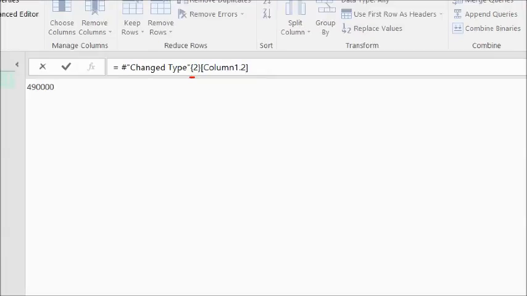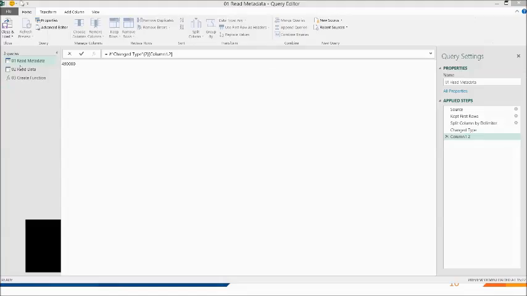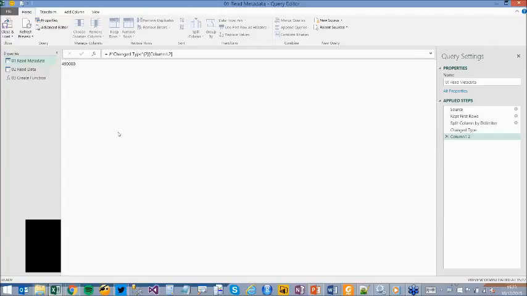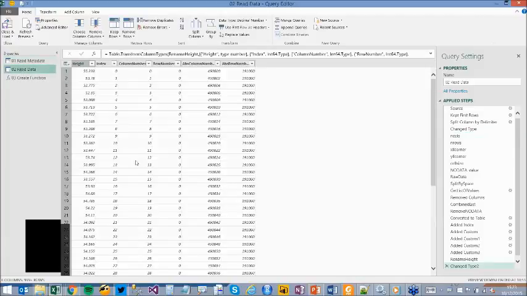So I'm asking for the third row here, and I'm asking for the value in column 1.2 for that third row. And I'm going to be able to create references to all of those values. Now, that's good, but this is where I'm going to need to actually go in and start to write some more code. So those first couple of steps I can do just using the UI. Actually now I need to go in and start to write some M code myself.